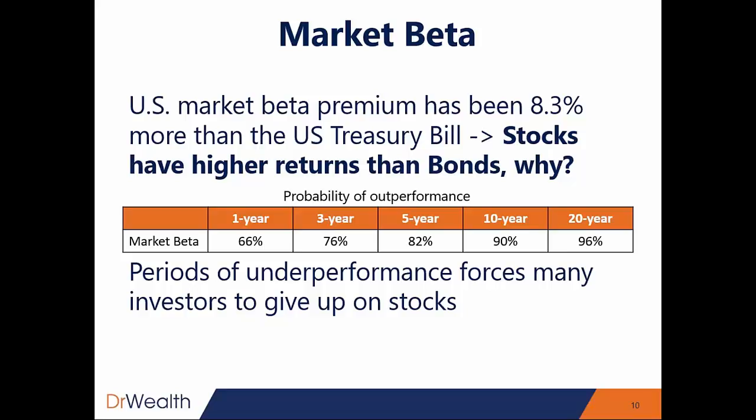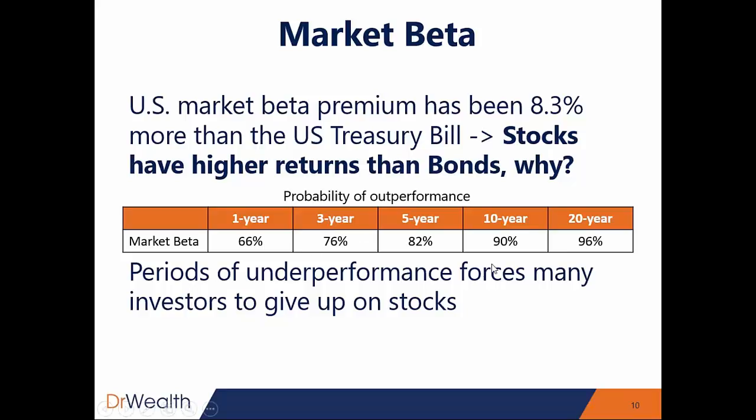So what they did, one of the emphases for the authors, was to put out a probability of outperformance table, as you can see here. Okay, so what it's trying to say is that if you hold a pure US stock portfolio, in 1 year you have a 66% chance of beating bonds. Okay, so you still have a good 34% chance that you may not beat bonds and get lower than bond returns. And 3-year, 5-year, 10-year, 20-year, as you see, as they extrapolate out into a longer period of time, you can see that the chances of stocks beating bonds have increased. That means that being a long-term investor in stocks will give you a higher chance of doing much better than if you have invested in something that you feel safe, and there's a lot higher chance that you get higher returns.